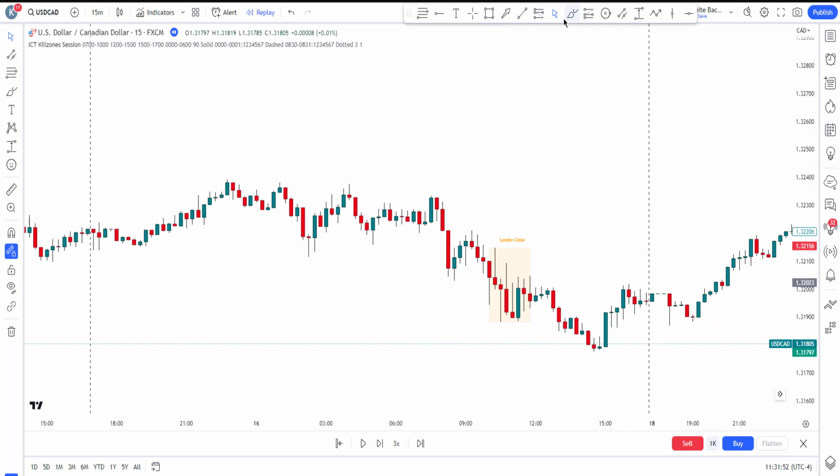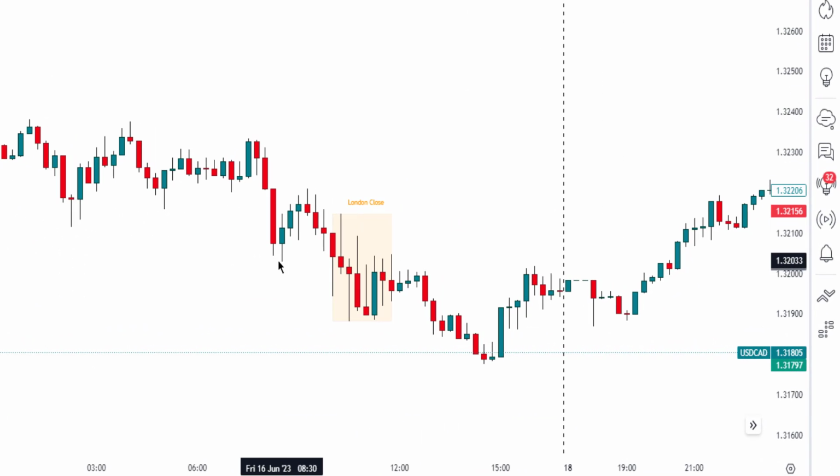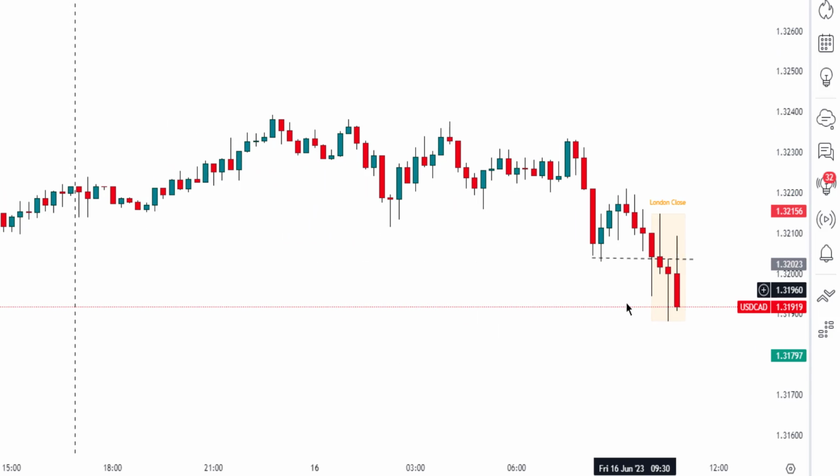Okay, so this is another example, break of structure right here. Break of structure right here. Now guys, you have to be very flexible whenever you're trying this concept. There is more and more information coming in. Now after this break of structure, let me show you something really powerful.